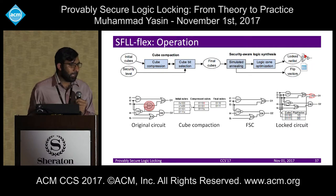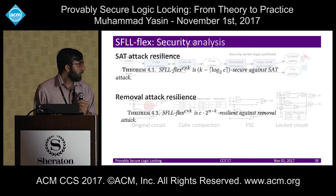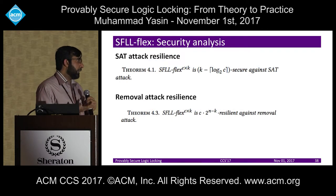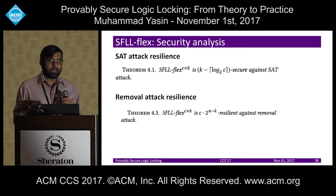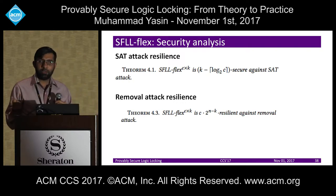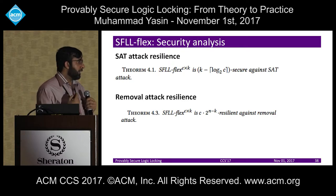Finally, the log circuit is combined by combining FSE with the lookup table. I'd like to mention, although the detailed proofs are in the paper, that this technique is also secure against the SAT attack as well as the removal attack. Against the SAT attack, the resilience is specified as k minus log 2 of c, where c is the number of cubes. And against the removal attacks, we have c protected cubes, or c into 2 to the power n minus k protected patterns.